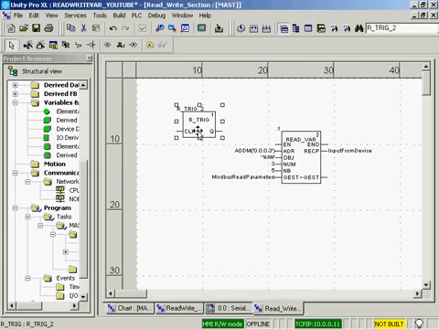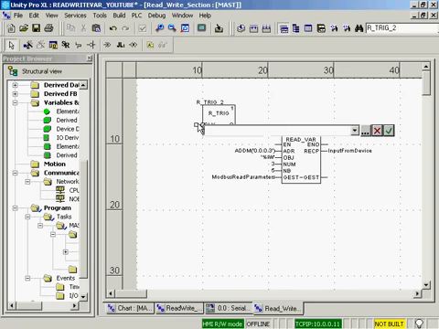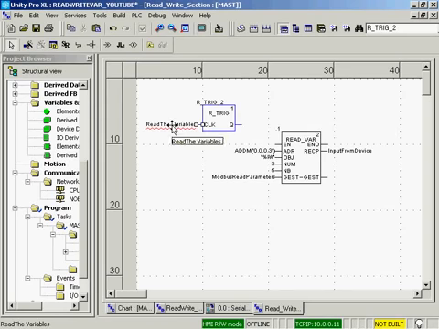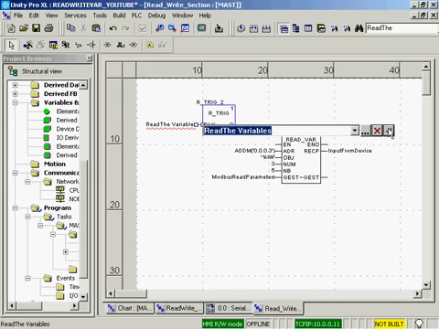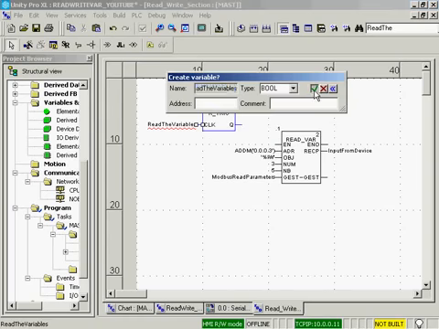And I'll put it up here, and I will create a variable called read the variable. I will check. Oh, I have a space in there. No spaces allowed. Check and create.